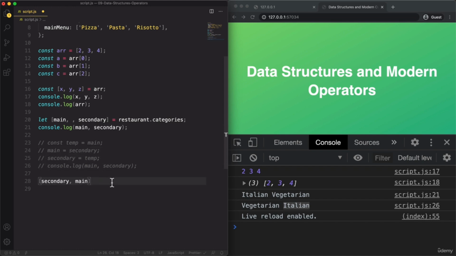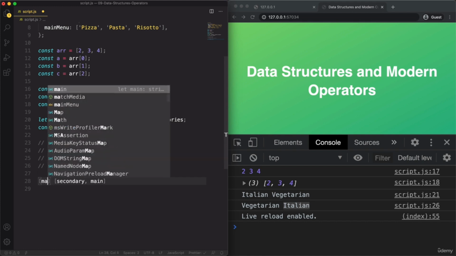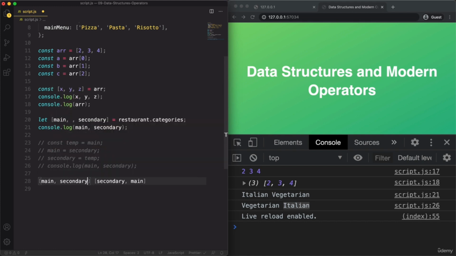As I was saying, in order to switch the two variables using destructuring, we would first start by creating a new array with the two variables inverted. So first secondary and then main, and then we can simply destructure them. So main and secondary equals the destructuring of this array. And now we're not using let or const here, because we are simply reassigning the values of the two variables, just like we did here.